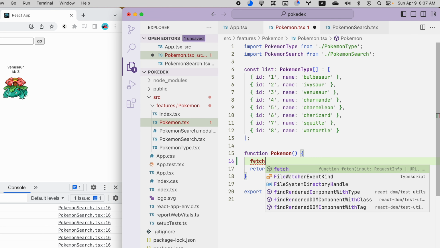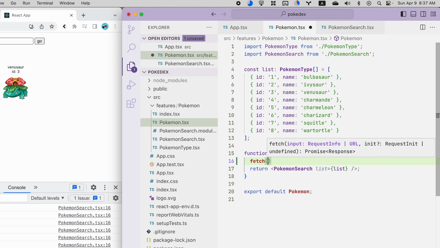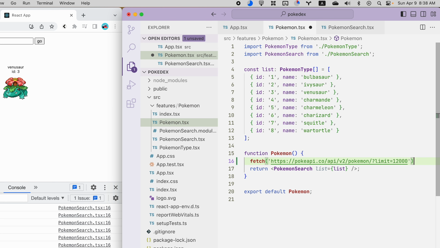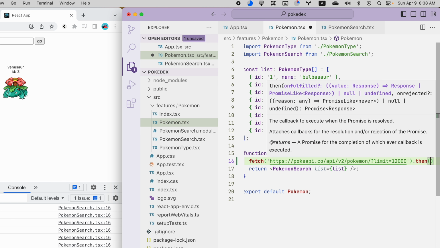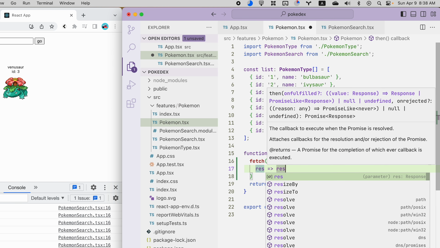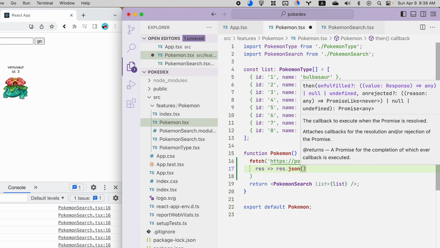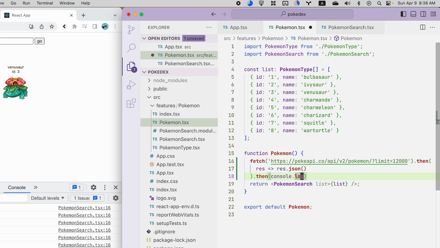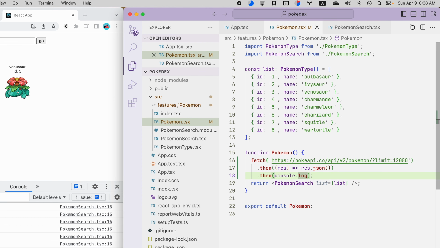Alright, we're going to use a fetch command, and it takes an input of an internet address that's copied over. This is a Pokemon list of items that I can find over the internet. Alright, so after it's returned, I'd like to assemble a list in JSON format. And also let's console log just to see what it looks like. Alright, cool.